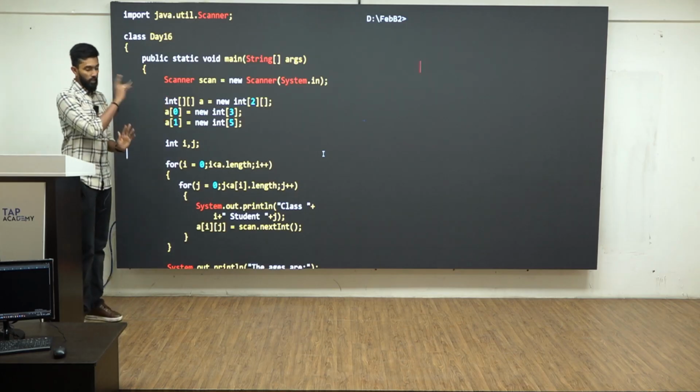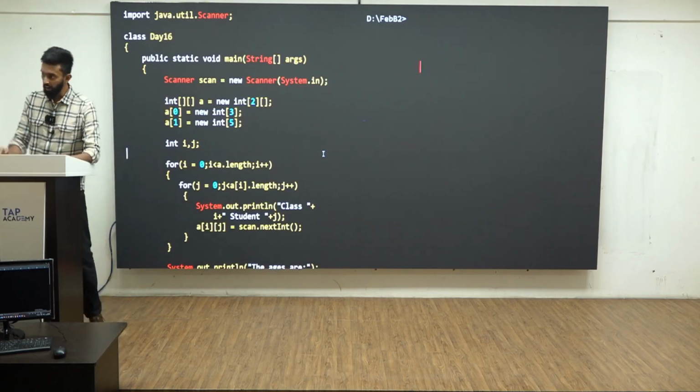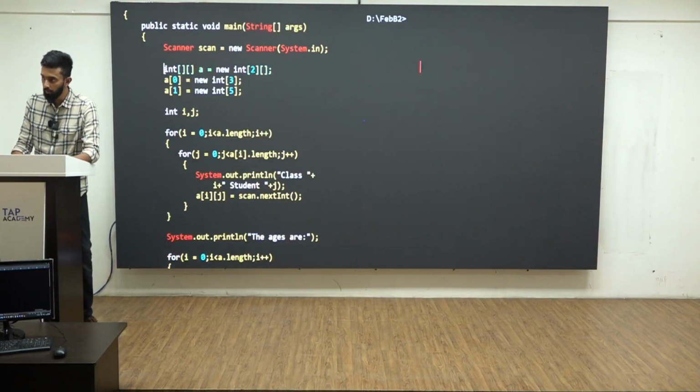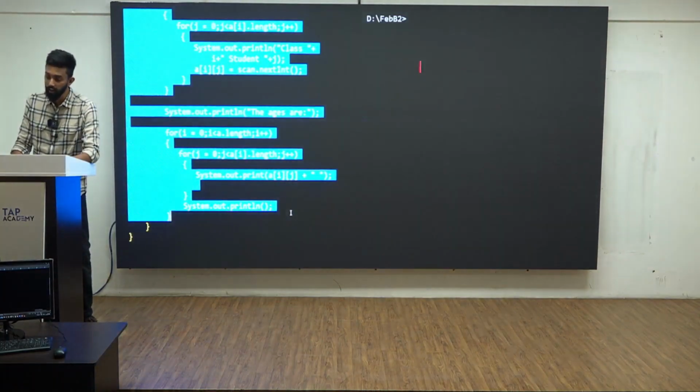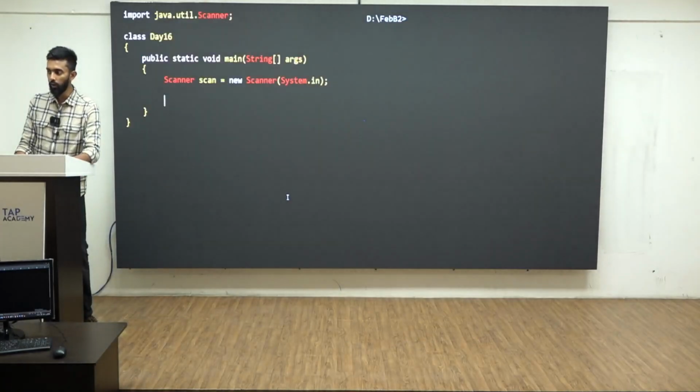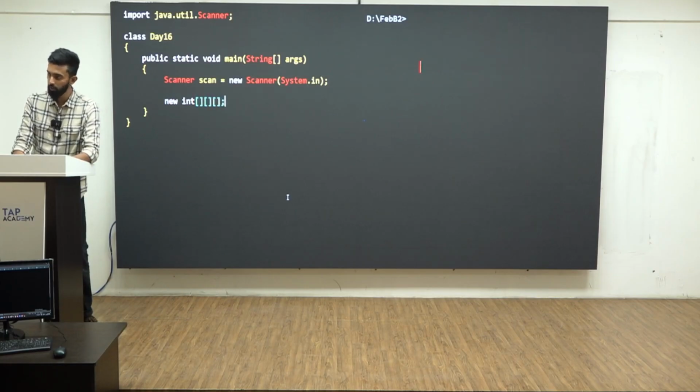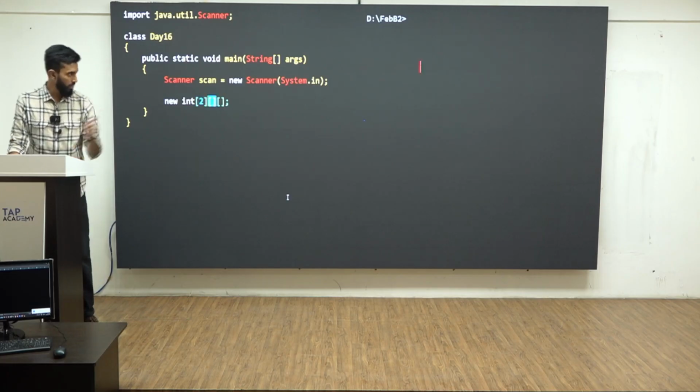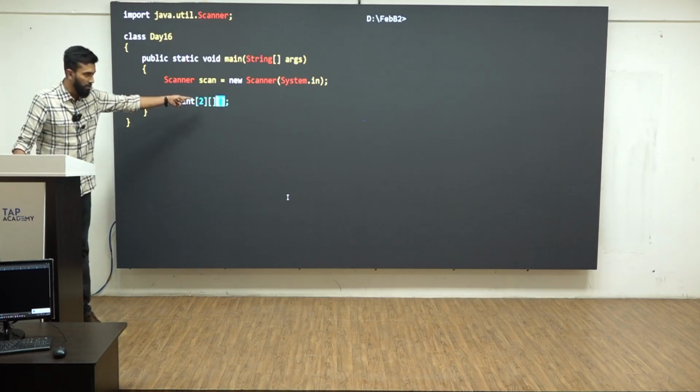Good. If you understood this, then very, very easily you should help me create my 3-dimensional jagged array. Quickly I am going to write code, observe. I will just go here and I will tell new int. Put 3 pairs of brackets. School, class, students. There are 2 schools, but every school doesn't have equal class. Every class doesn't have equal students.